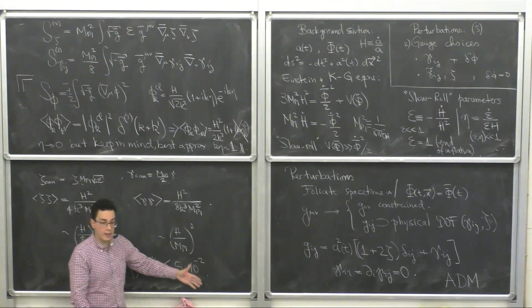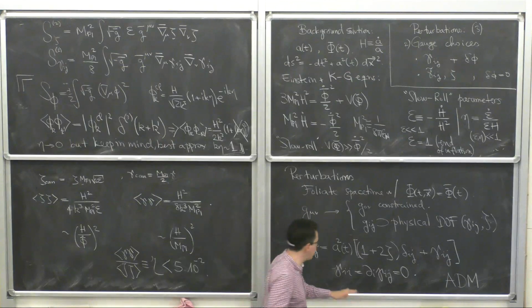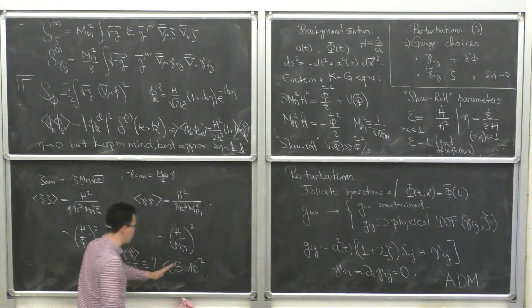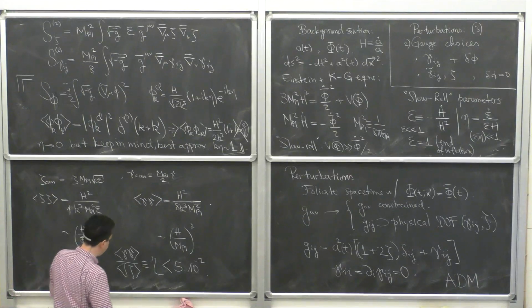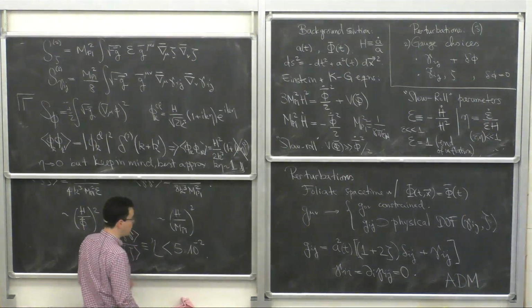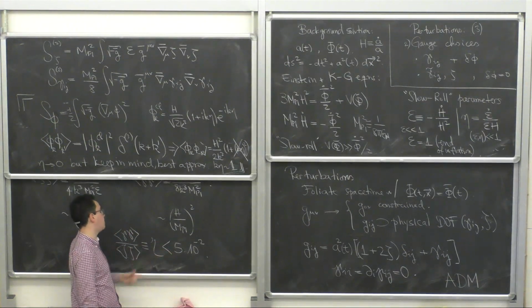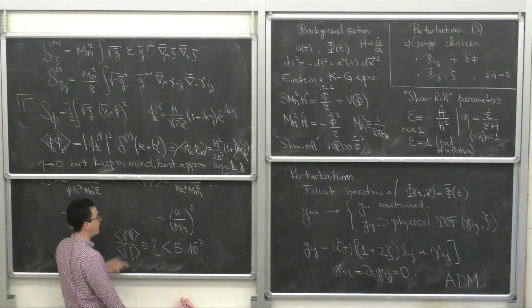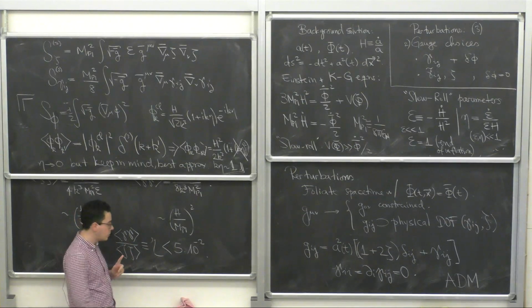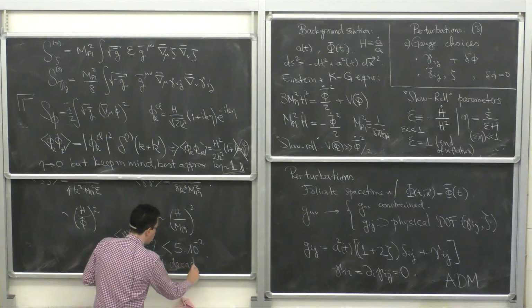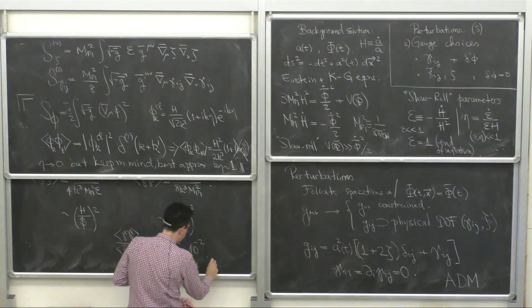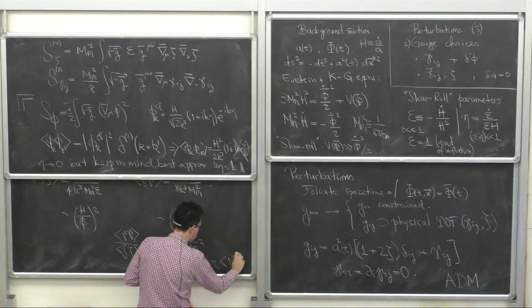Or you can say we're never going to see anything. The tensor to scalar ratio in string theory must be 10 to the minus 10. Maybe it's a prediction, I don't know, it's a negative result, but for sure we're going to improve on this bound in the next decade by at least an order of magnitude. Okay, so next decade, hopefully we see something, but expect r less than 10 to the minus 3.